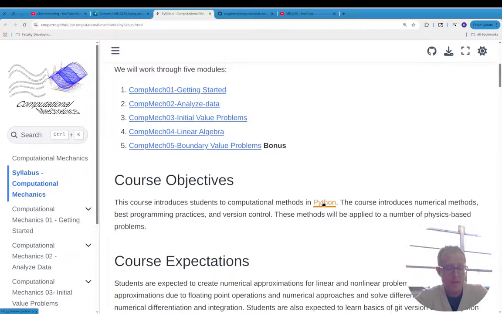We're using Python in this course, so it's hands-on Python work. I don't expect you to have object-oriented programming down pat. We're really not getting into the concepts of object-oriented programming. We're just using Python because Python is cool and it's fun.